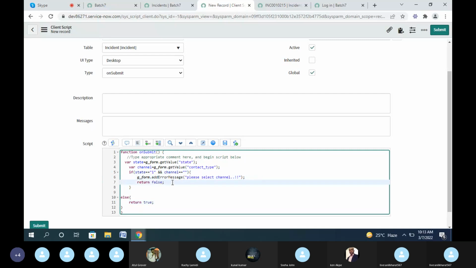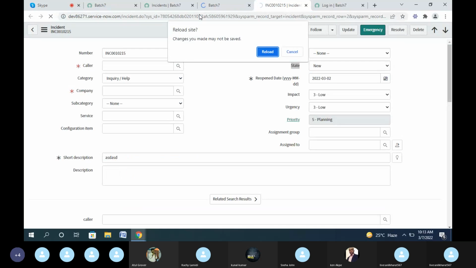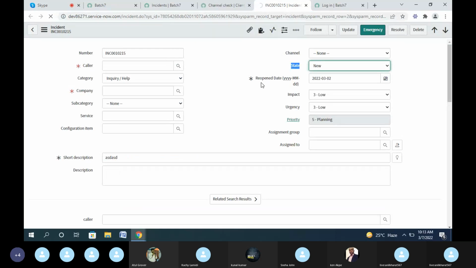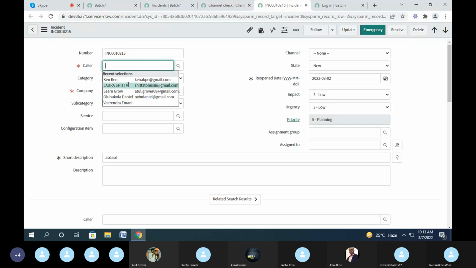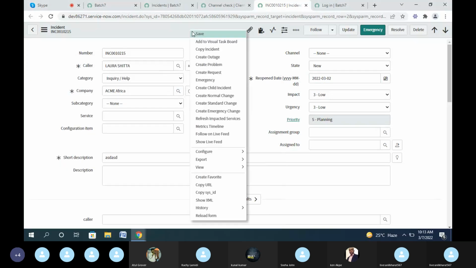Okay, now we can save it and go here. The state is new, the channel is empty, and the user will try to submit this form.